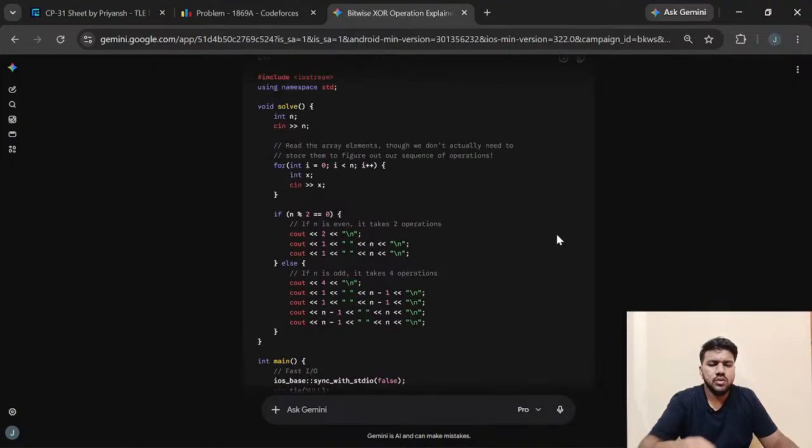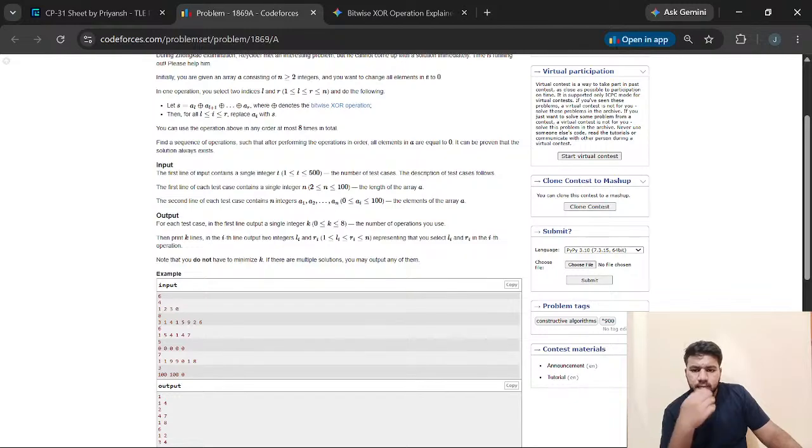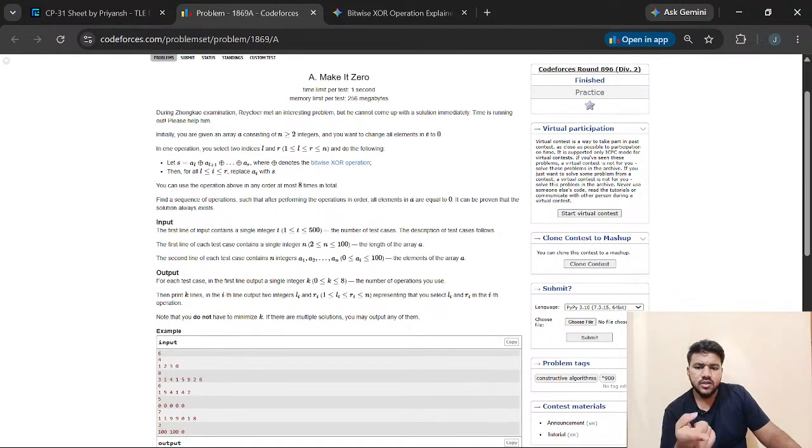The code which is given is wrong, I guess, because we have the length, right? It did not understand the question properly.